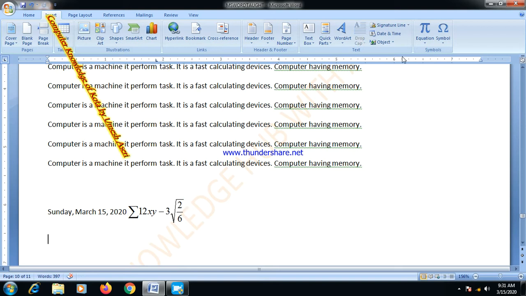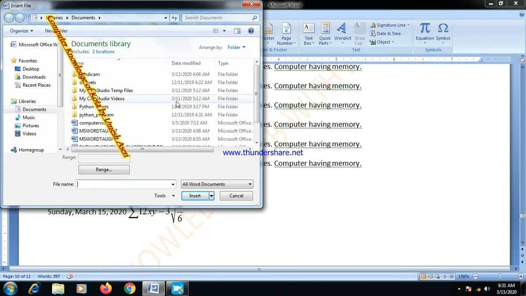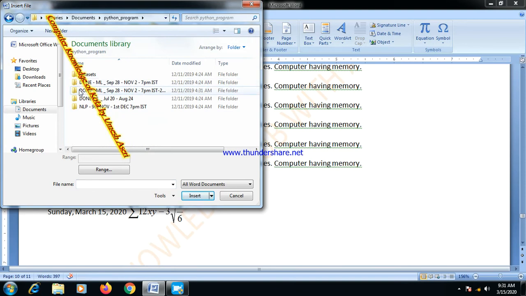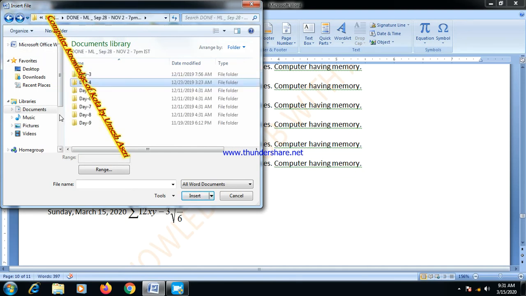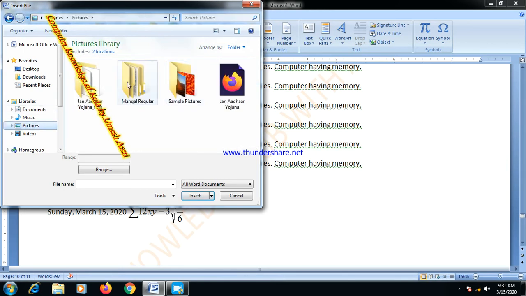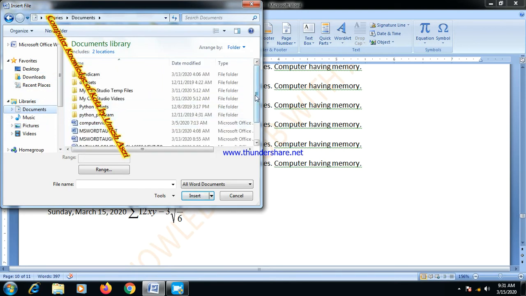So now next is text from a file. We can use any file, this Python program. I want to open any file. We can open a pictures file, sample pictures, but we are searching for a text file.